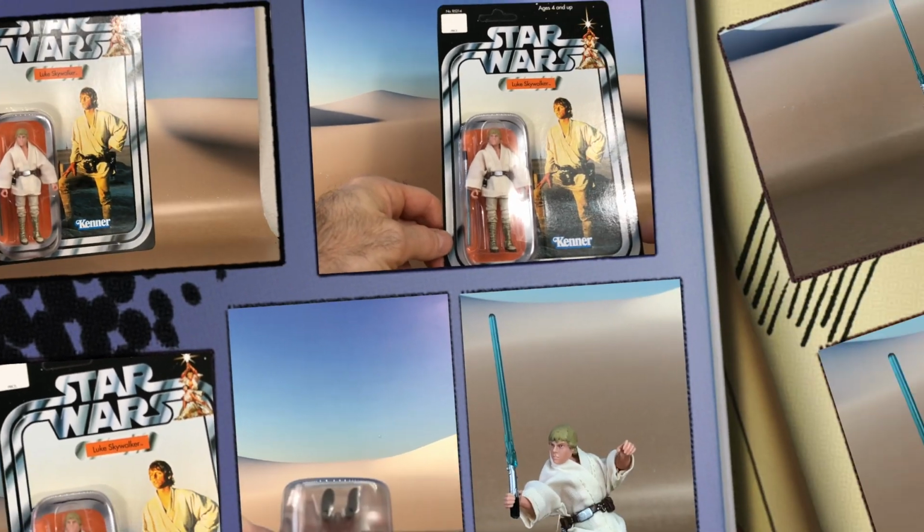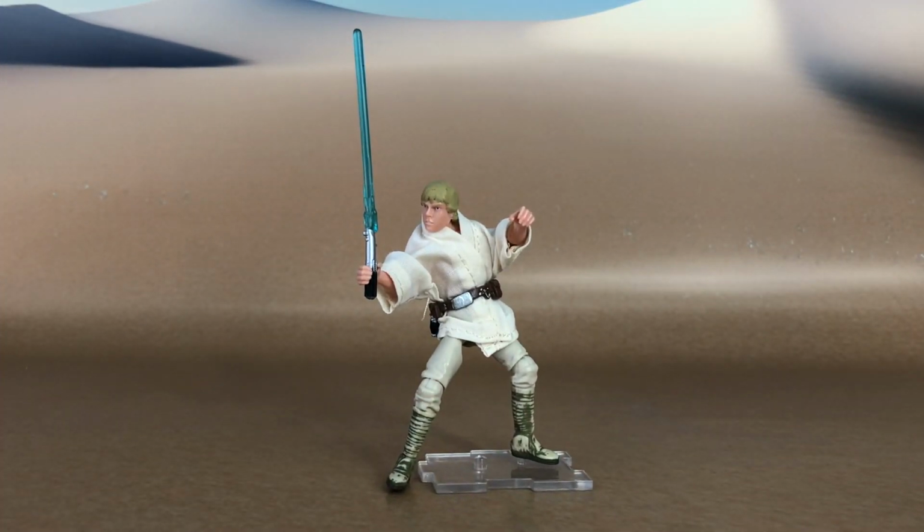Looking good. Okay, so here we go with the Original Trilogy Collection Luke Skywalker. Very impressive figure here, I might say. Now, his articulation is absolutely outstanding. I do have him here set up on a Marauder action figure stand. And I'm not sure if you can see it from here, but if you look at Luke's left heel, you'll see that it's sitting up. So the holes in the bottom of Luke's feet for the action figure stands could be a little bit bigger. They're a little tiny, but nonetheless, it does stay in there.